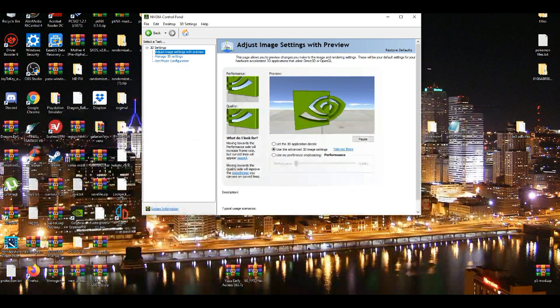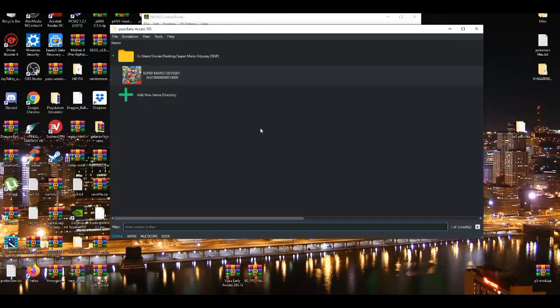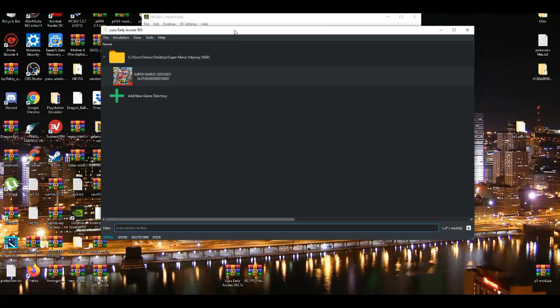Those are the top 3 things that I use to fix lag overall on the Yuzu Emulator. If you guys need a link to the 60 FPS mod, I'll always leave it in the description down below. Like I said, the early access build, using your NVIDIA graphics card, and also using the 60 FPS mod are the top 3 ways to fix lag on the Yuzu Emulator. So yeah, that's basically about it.